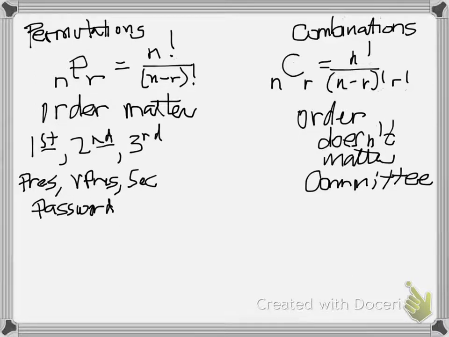Okay? So your problem said that we had a parade, and there were 4 floats that we were going to put in the parade. And the question was, how many different ways could we order the 4 floats? So we know that the order is going to matter because you've got to have the first float, the second float, the third float, the fourth float. So there are 2 ways that you can think about it. You can think about it just kind of using your common sense, sort of thinking about the problem.